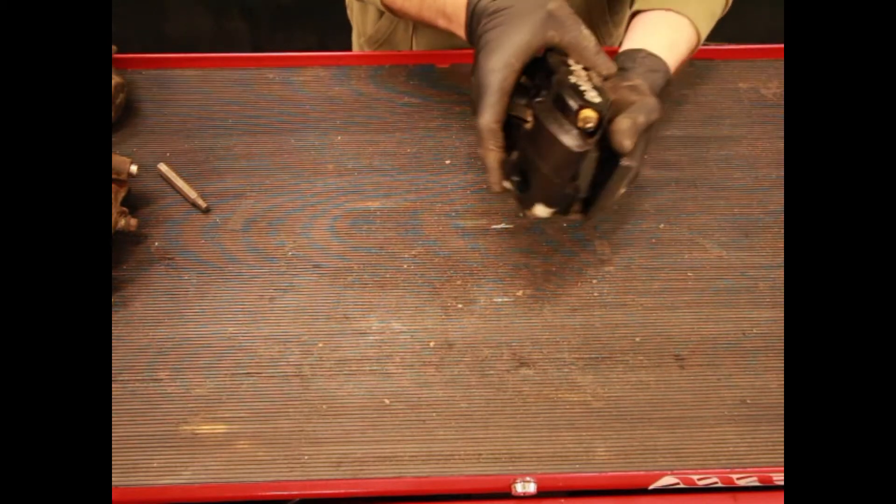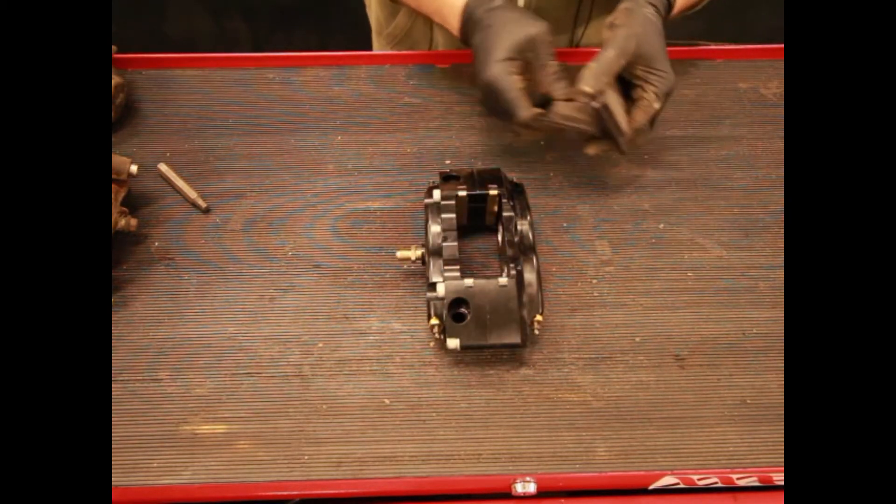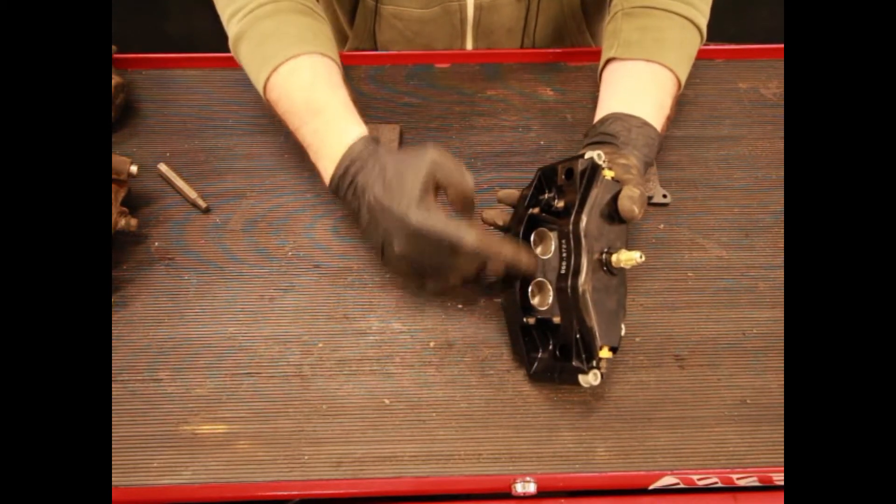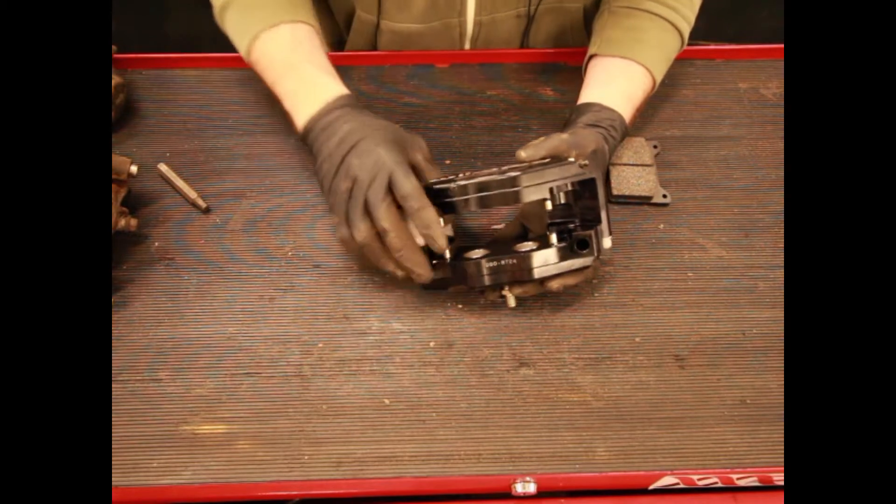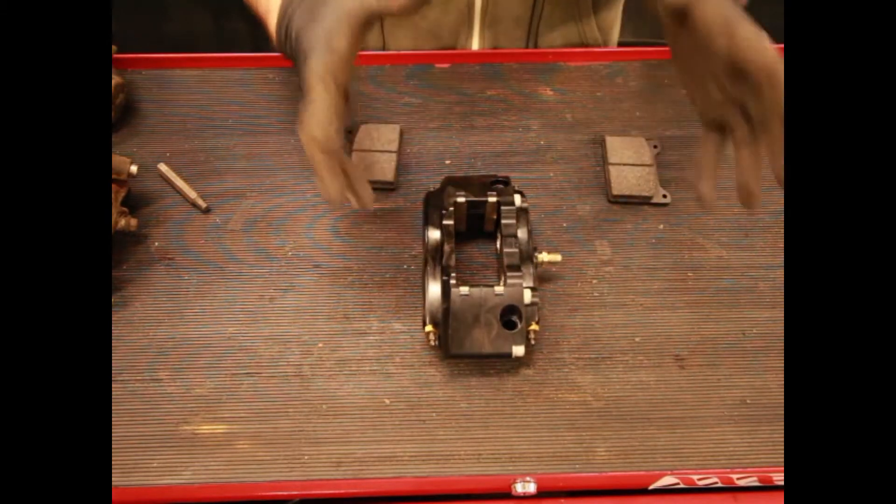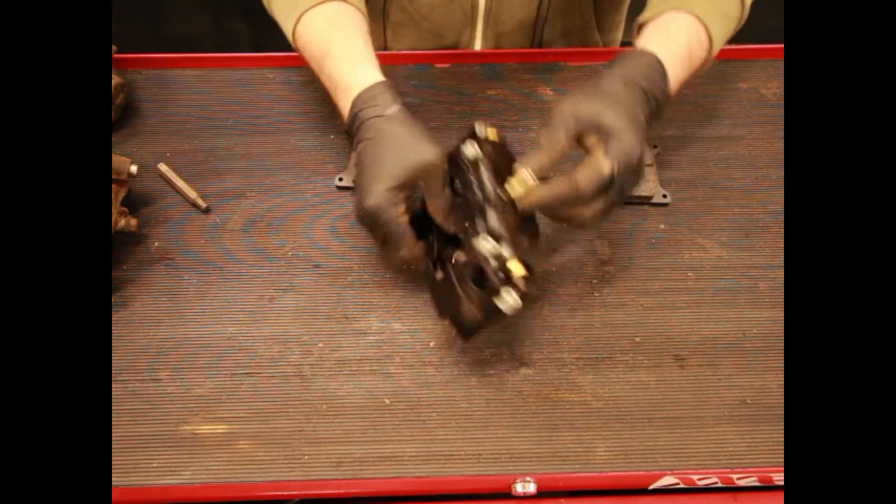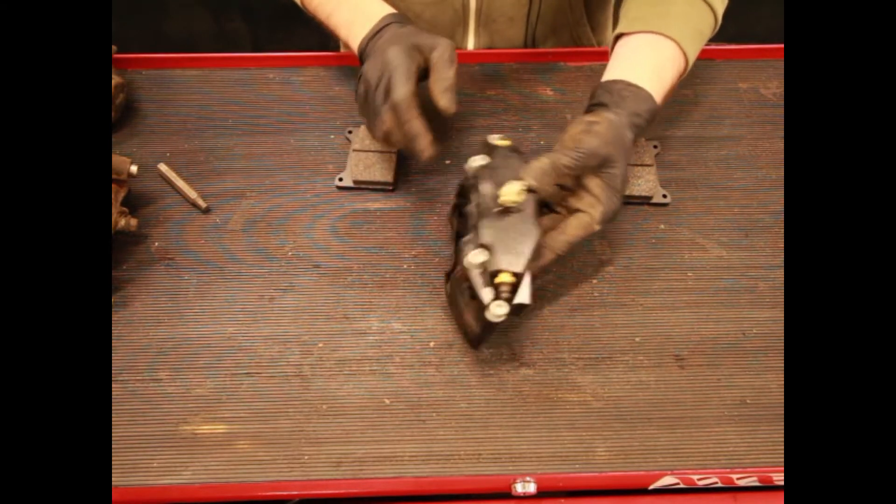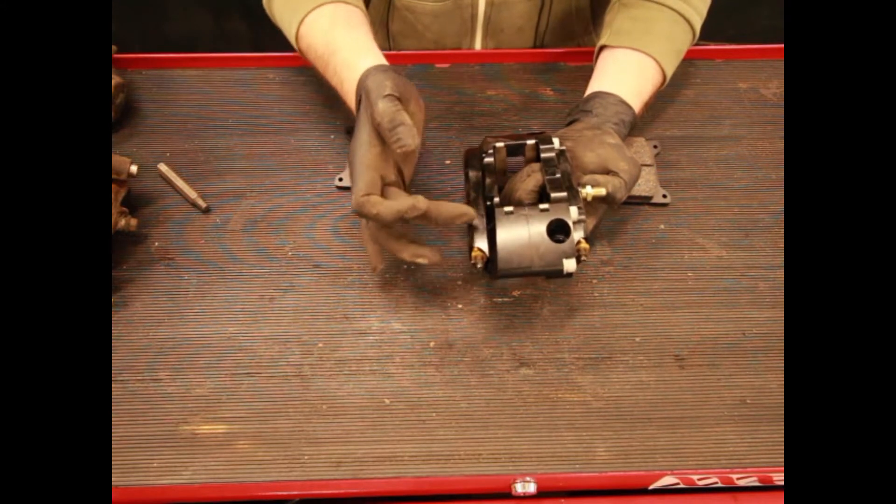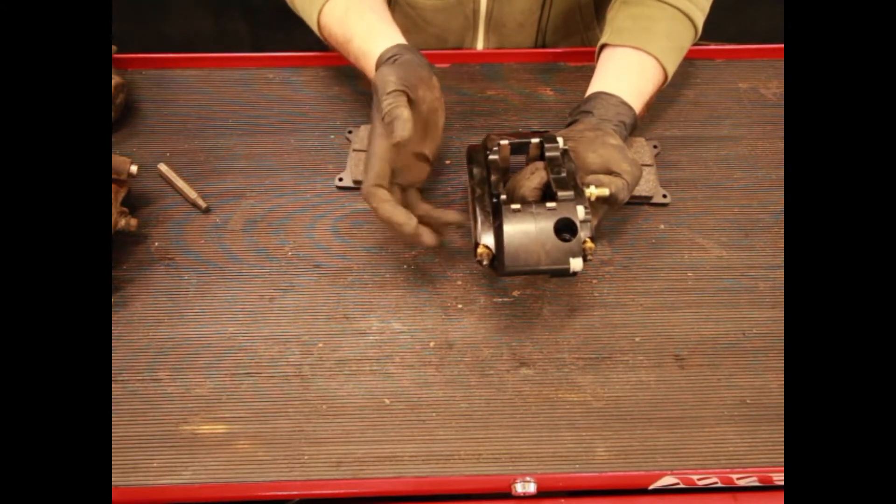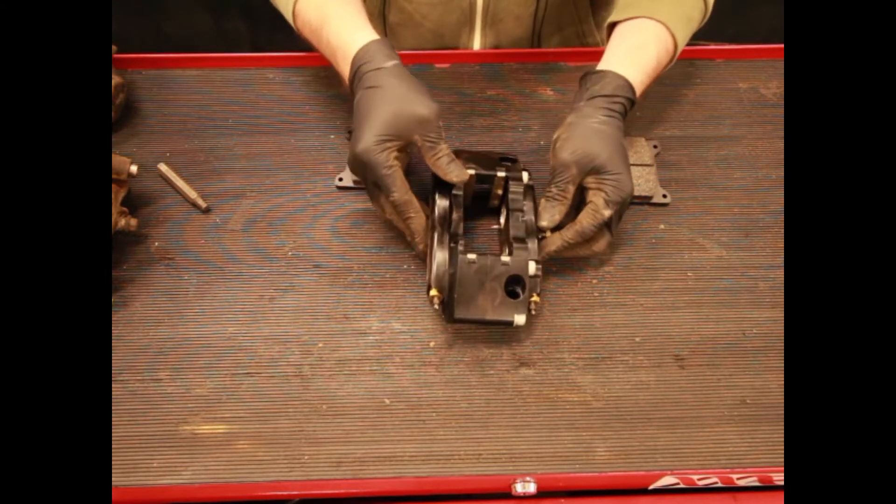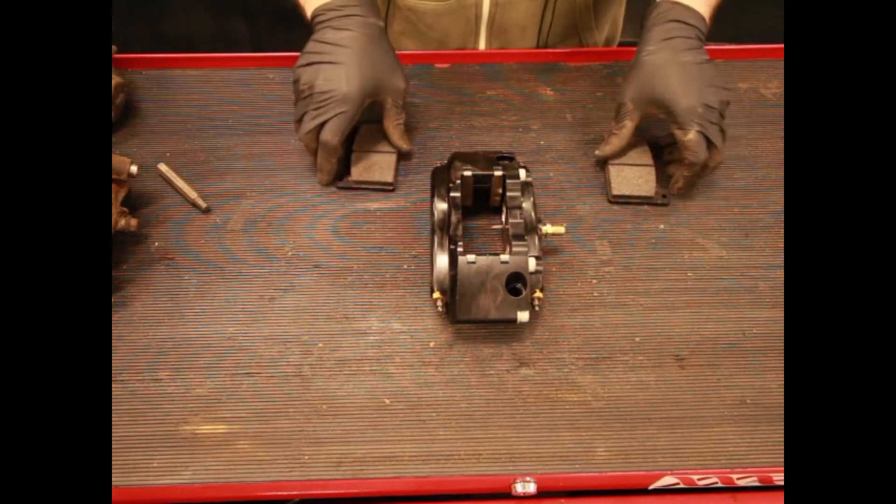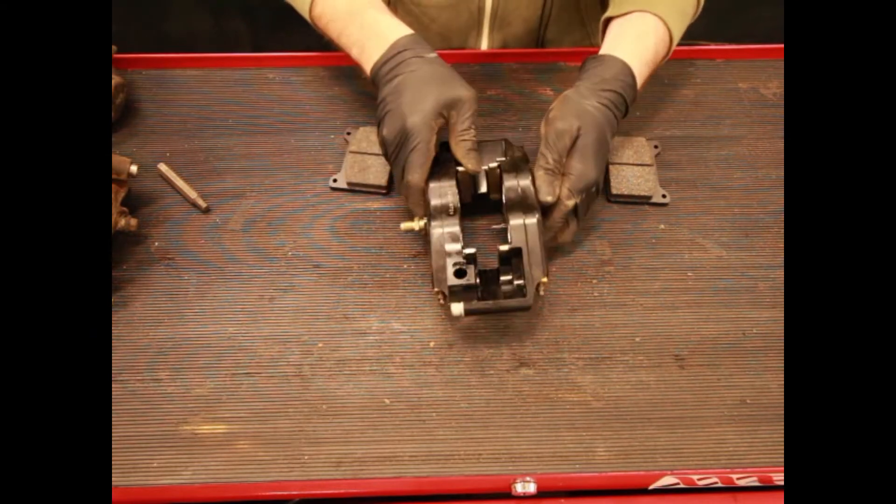So we've got a nice more of a performance caliper here where it's a multi-piston. It's got two pistons this side, two pistons this side, but effectively it's still a fixed caliper. Fluid enters through this connection here and the small passages that will transfer fluid to the other side of the caliper. So when we press our foot brake, all four pistons in this case will come out and clamp the brake disc.